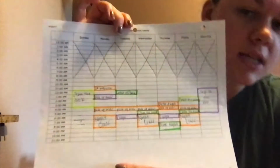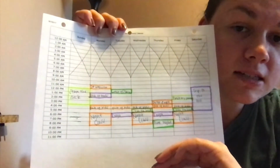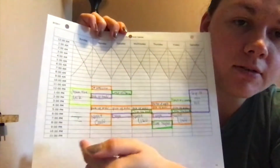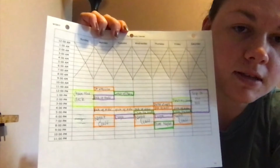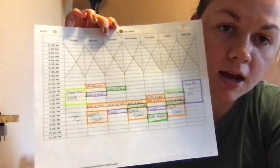I suggest doing a little bit more in the beginning, and then once you get used to it, maybe tapering off. But being able to visualize your schedule can definitely help you plan those leisure activities like the ones that I used in this example. In my last couple sections, I was able to see my orange and purple sections already in place, so that way I was able to see like, oh, I don't have a lot going on Sunday, that would be a good time to stay in the deck. Or, oh, I have a little bit of time in the afternoon to finish my painting on Friday afternoon. Taking into account things like that.